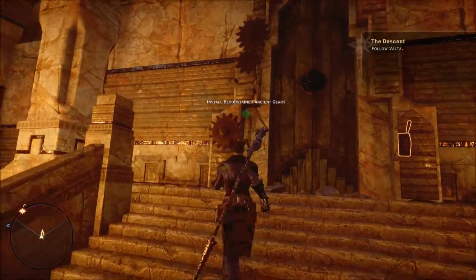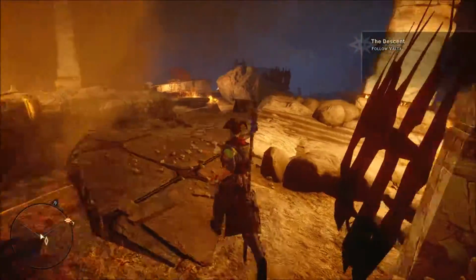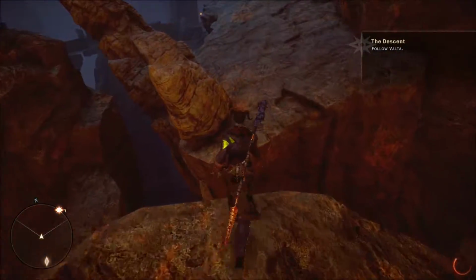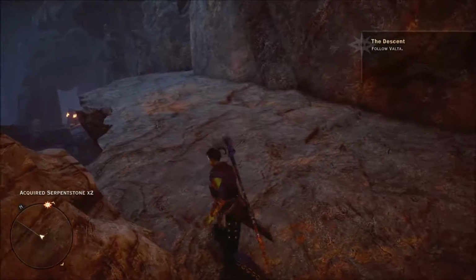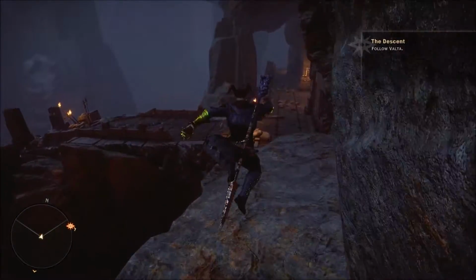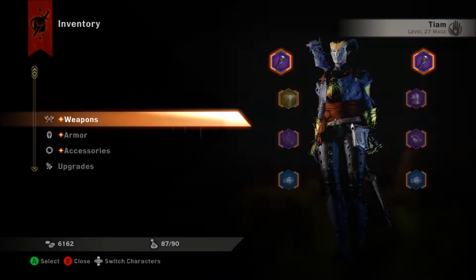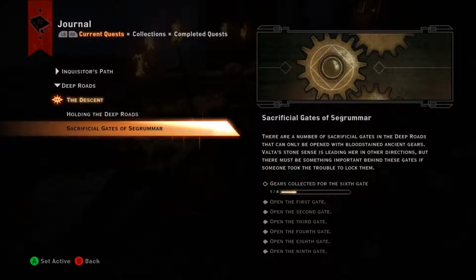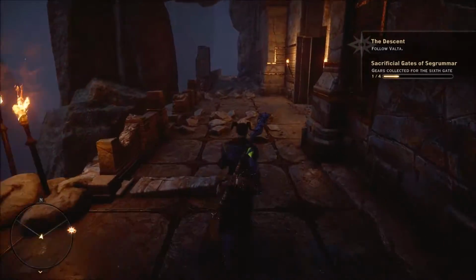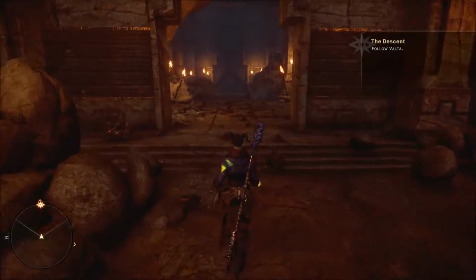What's behind this door? It requires four bloodstained gears. I thought I had four. I obviously don't then. Unless... well, there are actually two types of gears. There's the weird, warm, ancient ones, and then the bloodstained ones. Obviously, I've been picking up different ones. Can I actually have a look in my journal? Okay, so I've only collected one, so I need a few more. Hey, it's good to know. At least I now know where I stand with that.